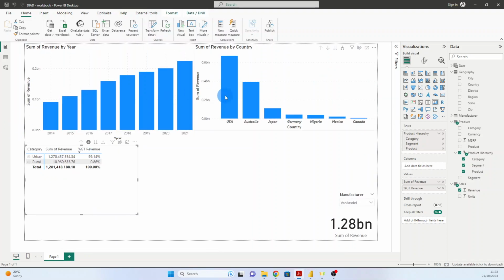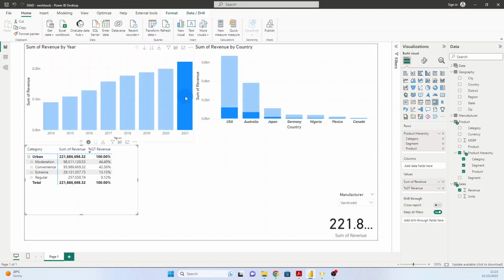Okay, now we press here to enable the drill down, and we select urban, not the plus but the word here. Okay, and then using the control key, multi-select the 2021 column here and Australia here.